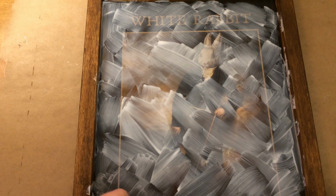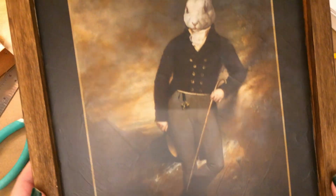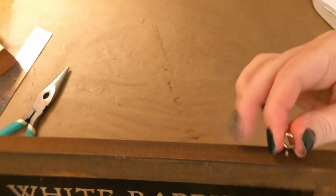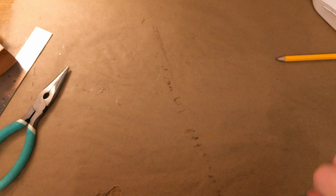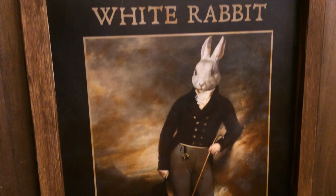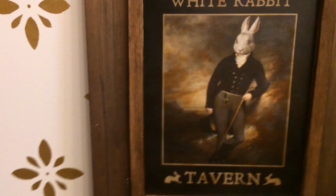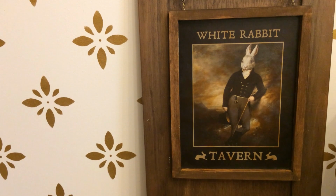But I did cover it with Mod Podge because it was very shiny. And so I covered it with matte Mod Podge to take some of that shine off of there. And I did do sort of a crisscross pattern there and was heavy-handed. I know that people say that if you do this on top of a print that it'll make it look like a painting. I don't think it looks like a painting, but it looks more like a painting than it did before. Before it was very shiny and plasticky looking, the print, and so it did make it look better, and it did give it more of a matte sheen than that glossy sheen, which I think looks better.